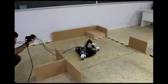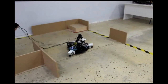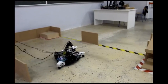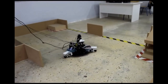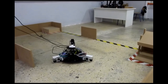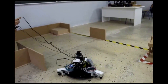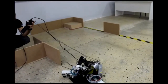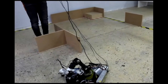We are looking forward to seeing the next steps with this interesting platform. Then we can demonstrate the computer vision, what it can detect. I believe we have some time, so we can do it now. Yeah, of course. So guys, I believe it's good with the navigation. We can go and test the vision part.